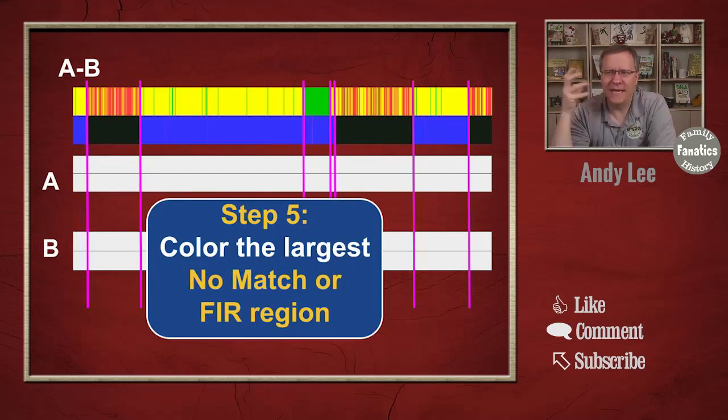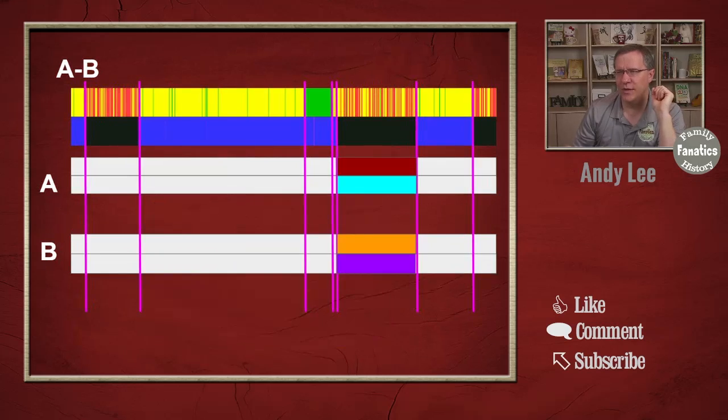So with the data that we have, we want some sort of a starting point. And I'm going to use the largest no match or fully identical region, because that will give us information on both people. Now, this is different from where we then start with 3 siblings, because we have more data with 3 siblings. So we're actually skipping over a bunch of steps with 3 siblings and just looking at these 2 siblings. So we're going to color the largest one. Now, just looking at this, this is the largest section.